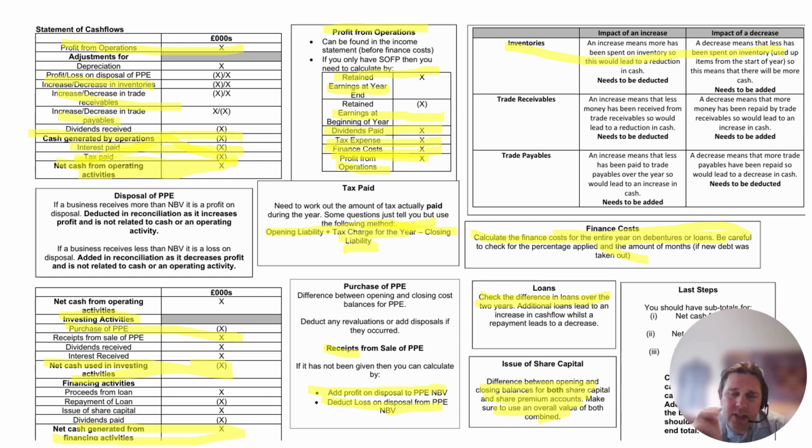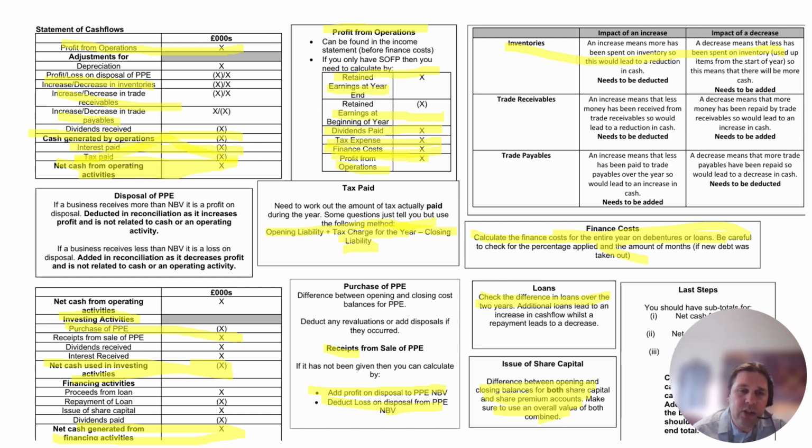The last part of the statement of cash flows, you're going to have your opening cash and cash equivalents, so just the opening cash balances, make sure to check bank and overdraft. Net increase or decrease in cash and cash equivalents. So that's just the 3 sections we've just done added together. That at the opening balance will be your closing balance. So your way of testing is to look at the closing bank balance and seeing, yes, it's working. We actually have agreed to it. If it doesn't agree, you double check things. You don't scribble things out because there's lots of method. And if you follow the majority of the method that we've gone through here, you'd get a lot of marks.